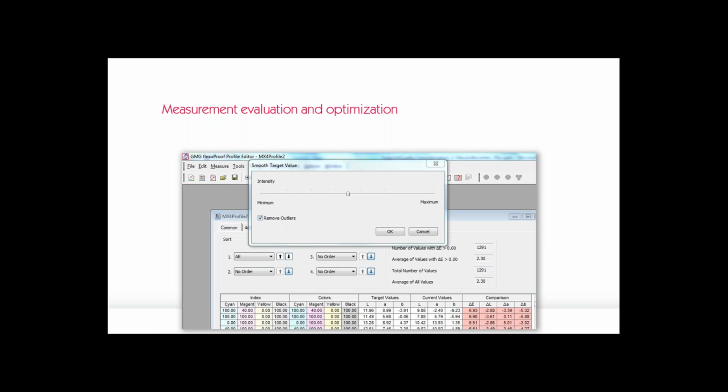It makes no sense to smooth your target values too strongly if you are not representing your printing process anymore. You can also do color corrections on the corner colors, for example. And finally, you can export your characterization data from here.